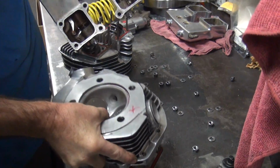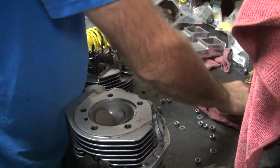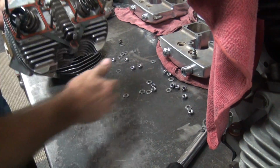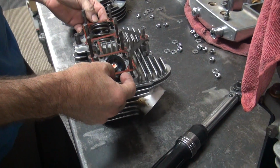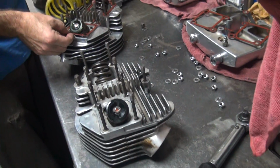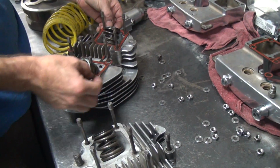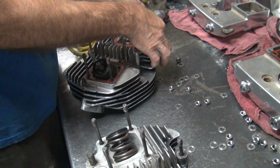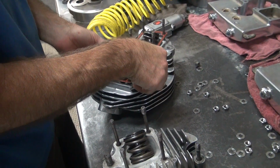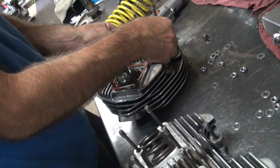Gives you an upper body workout. Worked out perfect. I didn't even scratch it yet. One advantage of using gaskets you can reuse. That one don't want to come up. There it goes.